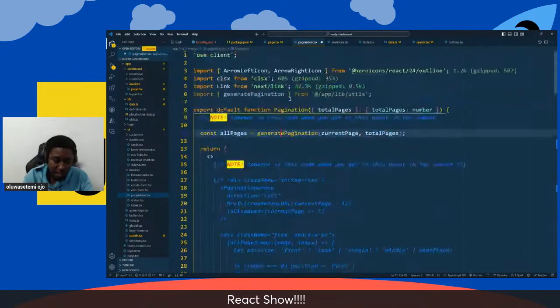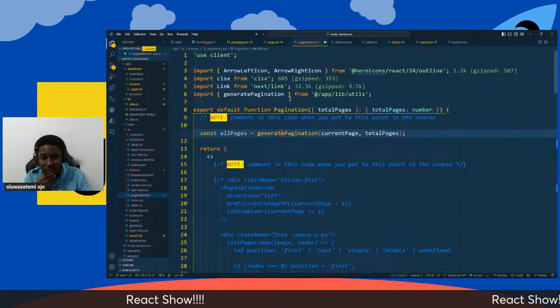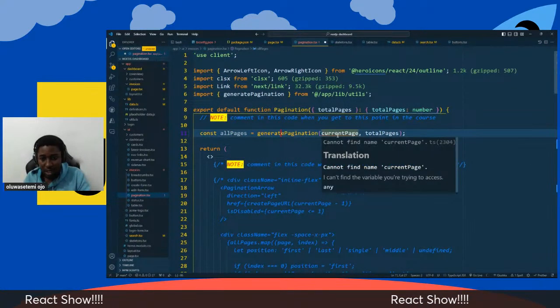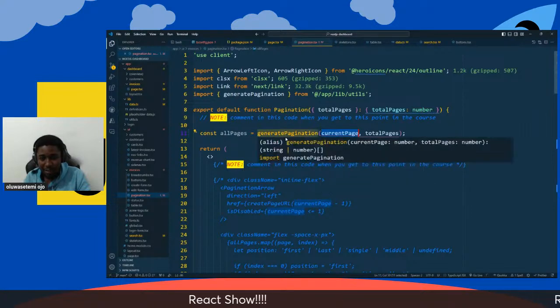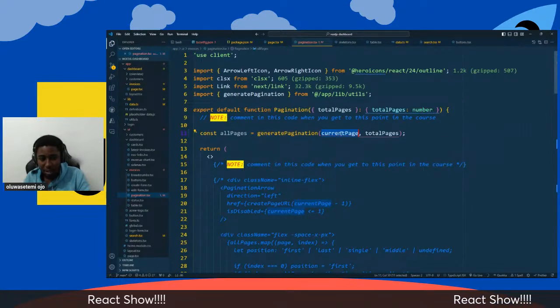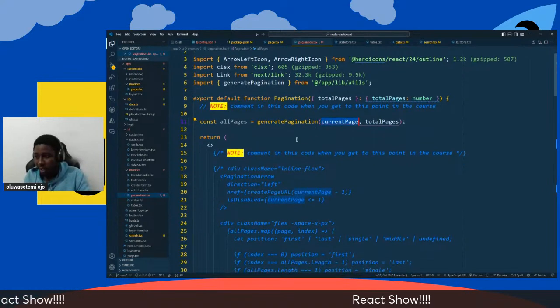It gets all, it generates all the pagination, and it expects to have current page. Where are we getting our current page from? We need to get our current page from somewhere.